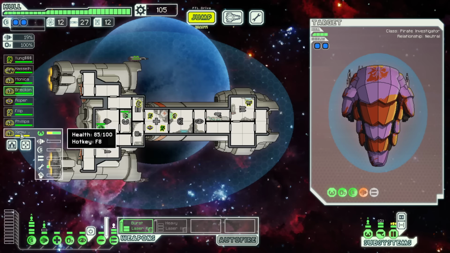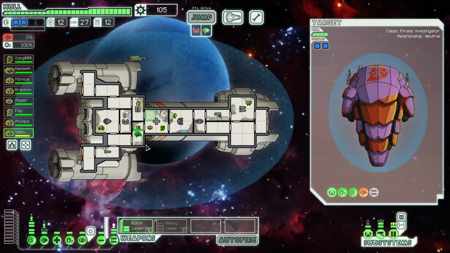Roper we have as a backup guns man. Zemu, we just got a heal. I wish there were two spots that you could keep your crew, one for healing, one for this. This was easier on the NG ship, but we have to do some management here. Zemu, you are definitely our pilot. Brecken, you are definitely our engines guy.